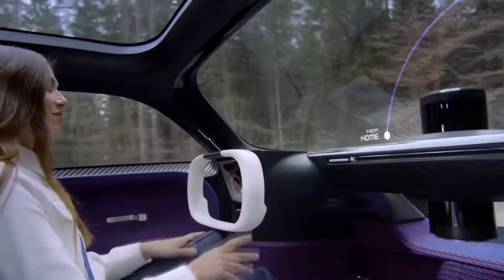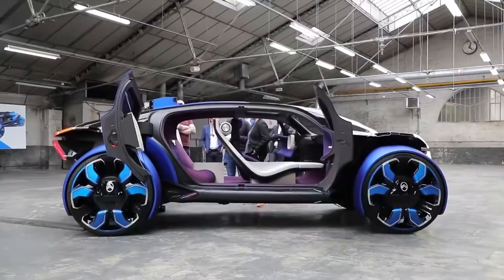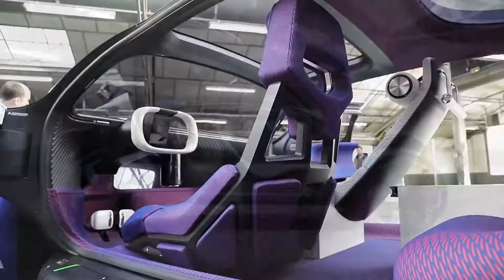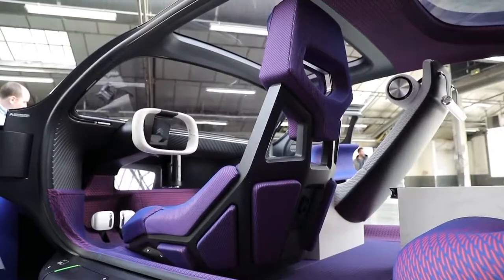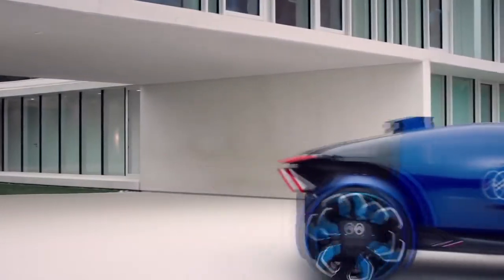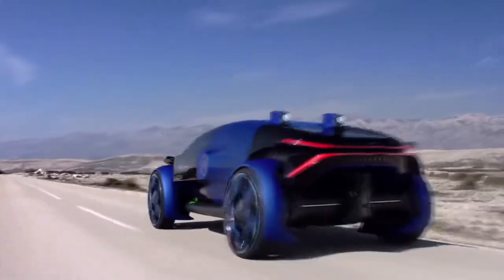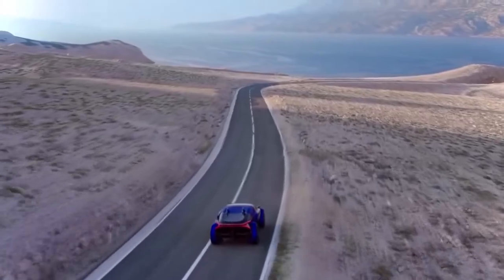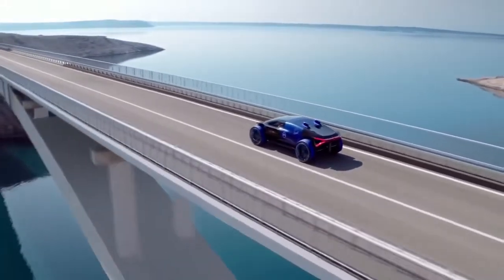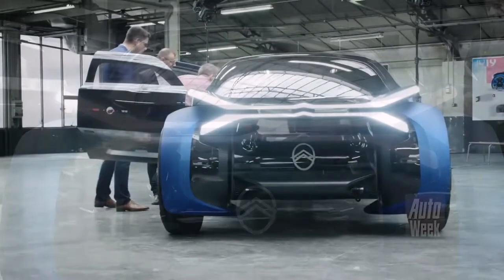This removes virtually all the switches and buttons that you'd normally see inside and creates a more restful environment. In automatic mode, there isn't even a steering wheel or pedals, but when a driver wants to steer for themselves, the pedals lower into position and the steering wheel unfolds almost like a periscope. While the concept version doesn't currently have an AI capable of driving it, the electric vehicle is operational with a human at the controls, and by all accounts it's in equal measure surreal, as it is great fun.